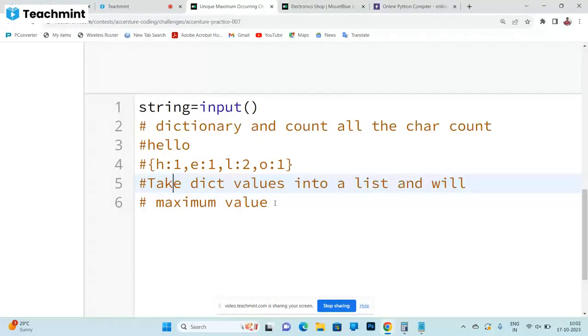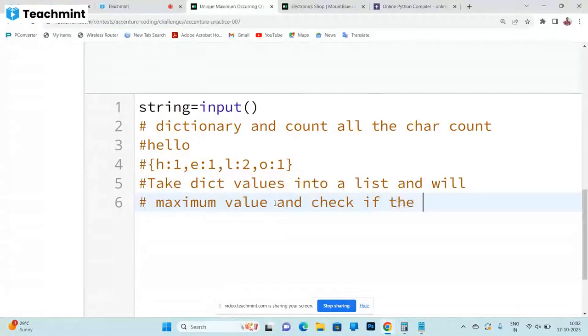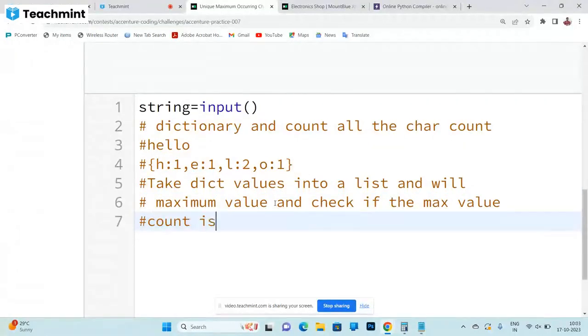After taking the maximum value, I will check if the count of the max value is greater than 1 or not. What is the maximum value here? 2, right?